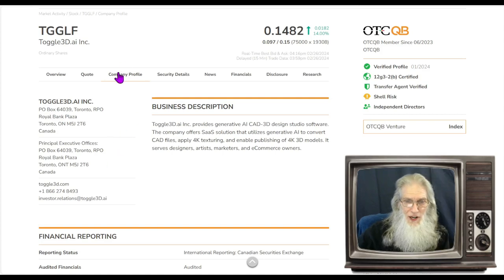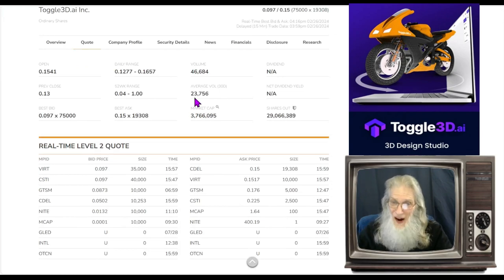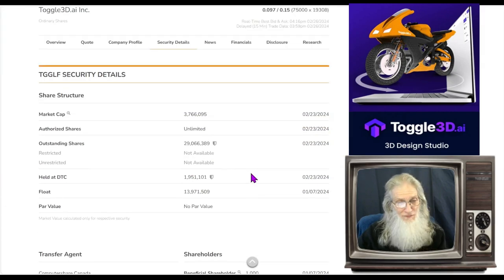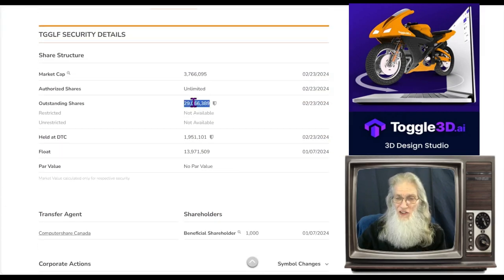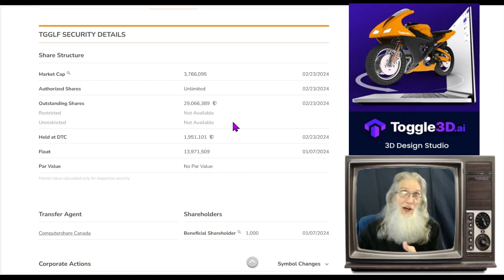What was the relative volume around the company today? Not bad — it doubled. We went from 23,000 to 46,000. Not real big numbers, but it is a 100% increase, and that's what we're looking for. Share structure for Togo 3D: outstanding share count is about 29 million. As for the float, they tell us here — normally I don't look at it because it's always outdated, but this is January of this year, so there's a strong likelihood it's probably right. Looks like it's close to 14 million. If it isn't 14 million, it's not going to be any higher than 29 million.